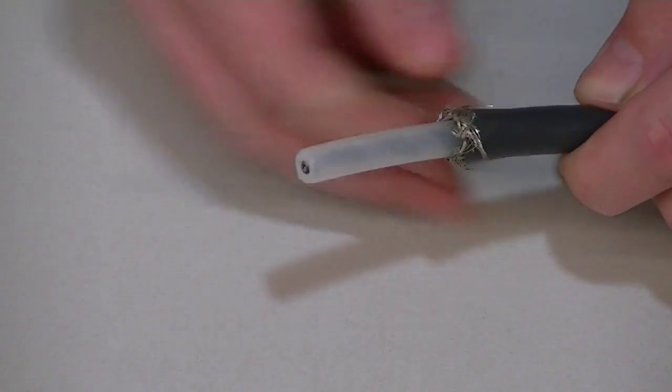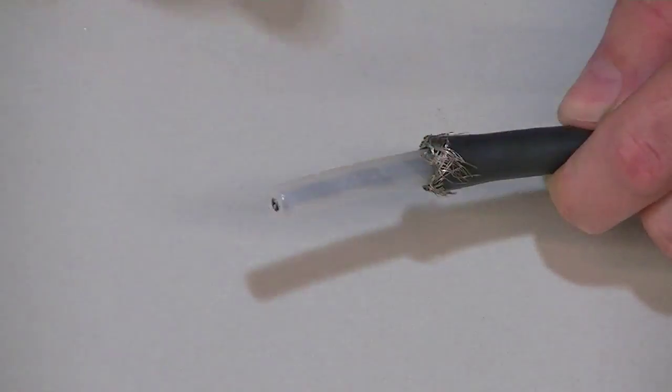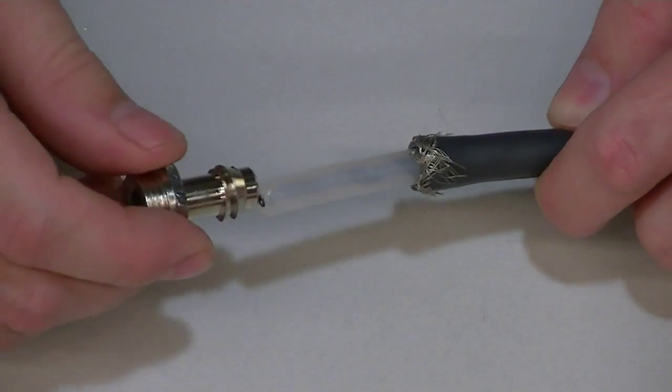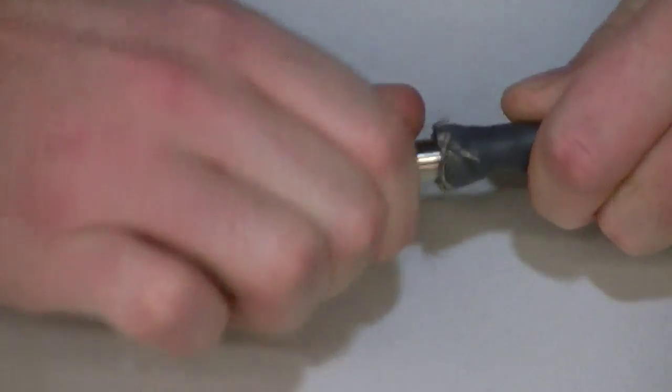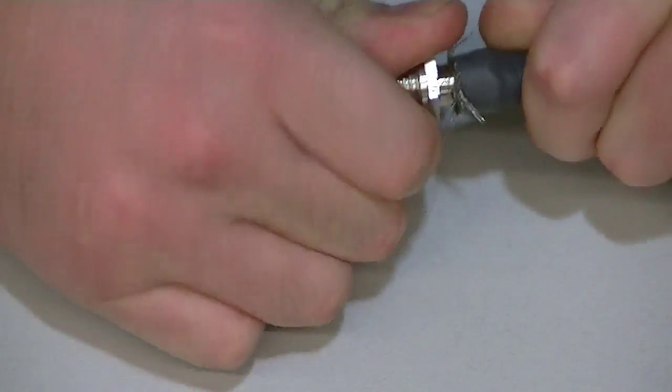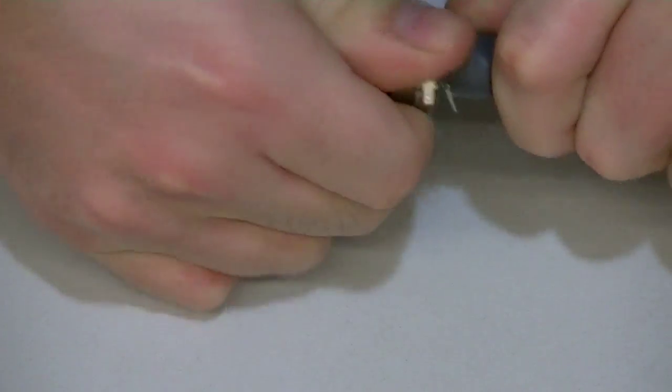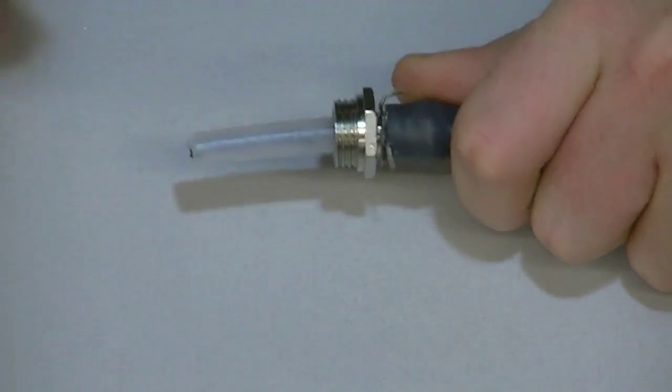Next, fold over the excess braided steel line and insert the screw joint into the cable between the braided steel and the inside insulated line, pressing in all the way. Please make sure the screw joint is pressed up tightly against the folded braided steel line.